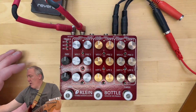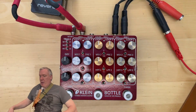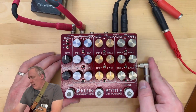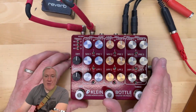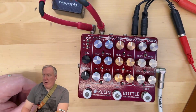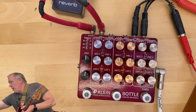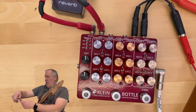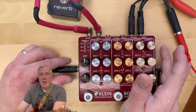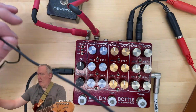And then I'm going to input my instrument, whether stereo or mono, into the input jack. Here I have a mono one. By default, it's set up for a mono instrument input, and there will be instructions later in the video on how to change that. And then I've set this up for a stereo output, and so here we go. I'm going to plug that in. Okay, now I'm going to plug the power into everything, set it all up, and resume the video.